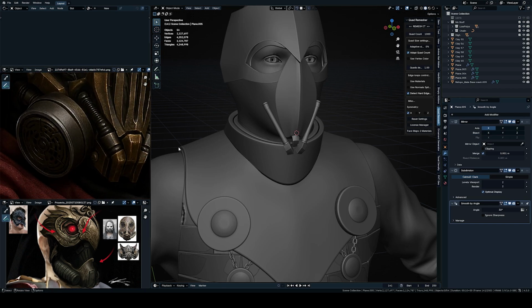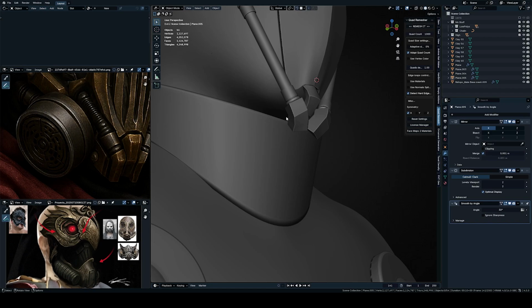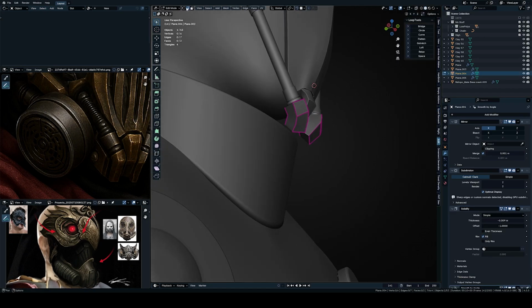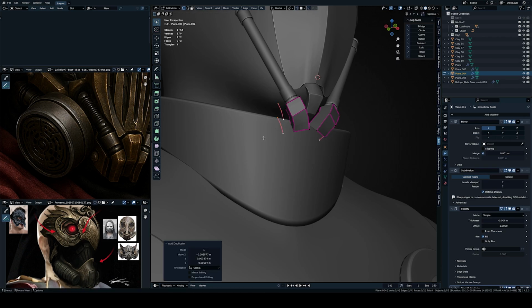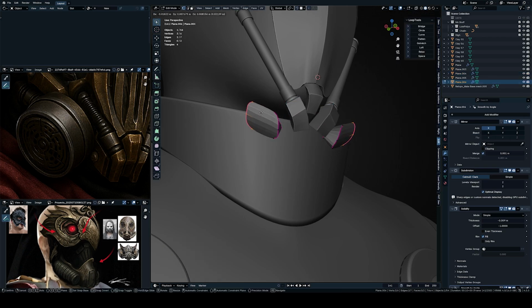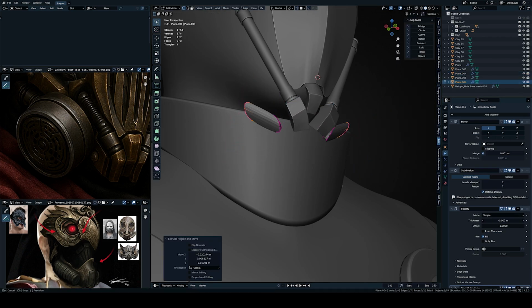Okay, now we need to make something here. We just need to duplicate this, separate, extrude, make this a bit bigger.